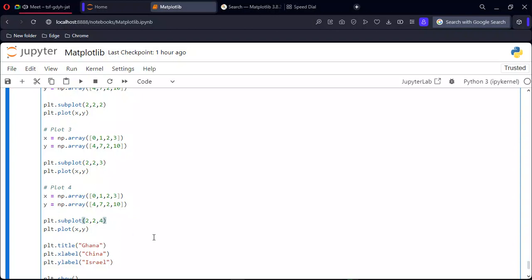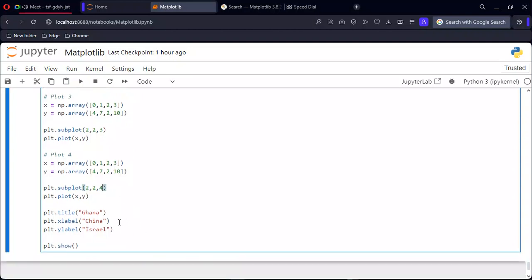Perhaps let me just call it position 4 so that we can know.